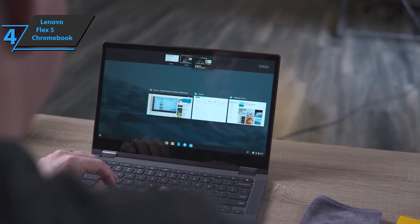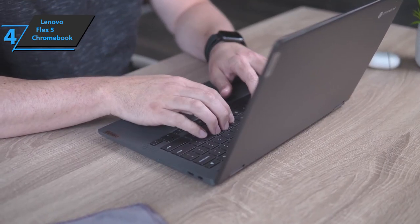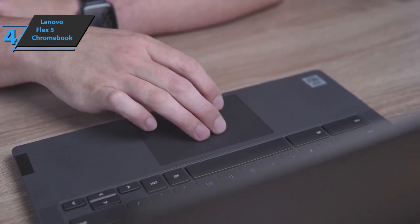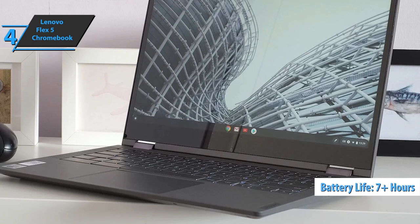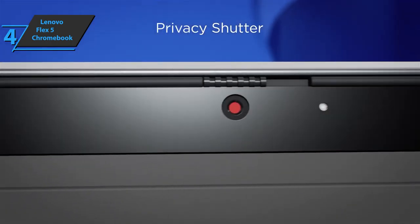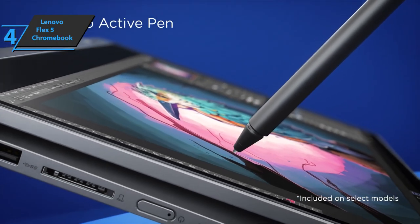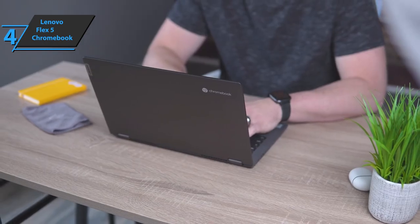You'll love the keyboard — it's the most prominent feature of the laptop, along with the build quality. This island-style backlit keyboard has one of the loudest, most clicky keys. Also, the 4x2.6-inch touchpad on the Lenovo Flex 5 Chromebook is impressively responsive. As for autonomy, the Flex 5 lasted 7 hours and 20 minutes on several tests, which includes continuous web browsing at 150 nits of screen brightness. Also, the Lenovo Flex 5 Chromebook has a 720p webcam, equipped with a privacy shutter for security-conscious users. For high-productivity users who want to stick to their budget, the Lenovo Flex 5 Chromebook is a great choice. The device is easy to carry and doesn't look or feel cheap at all. For the listed price, you can't beat this one.